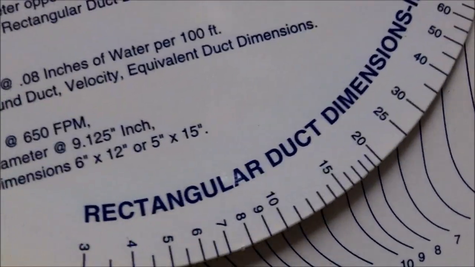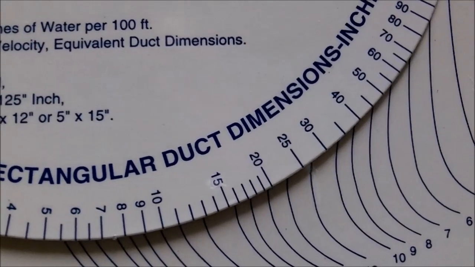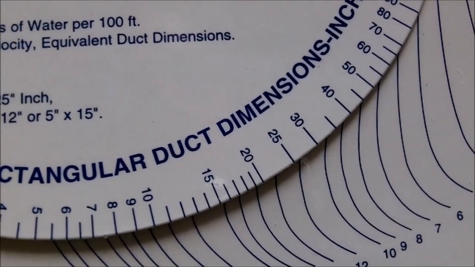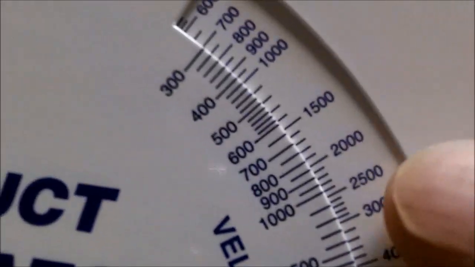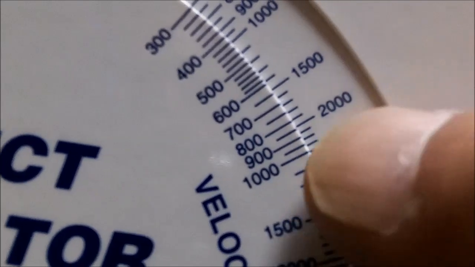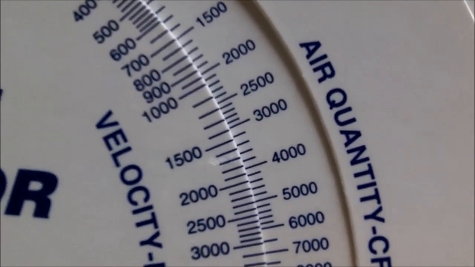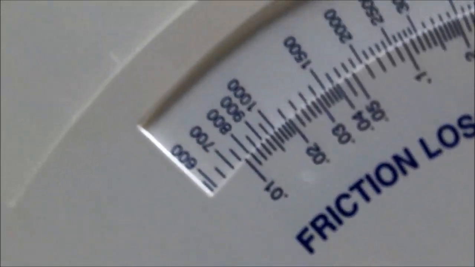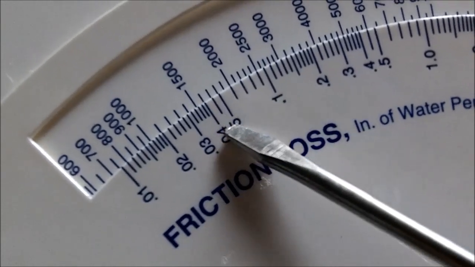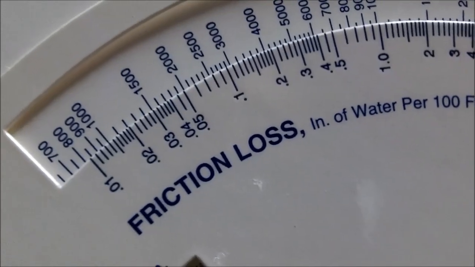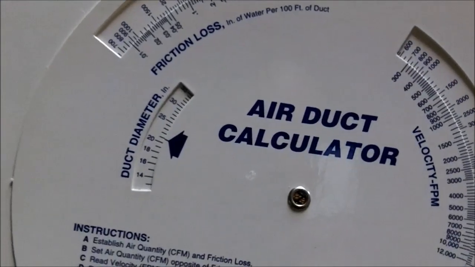This is the good old duct calculator. Let's see if we do that over .5, let's see what our feet per minute would be at .5, there's 2000 CFM. So recommended is anywhere from 7 to 900. You can see that's 800 CFM right there. If we do feet per minute 900 CFM, we're still right here at like a .07. So doing it at .5 would be good. So I think we'll be just fine. That is it.